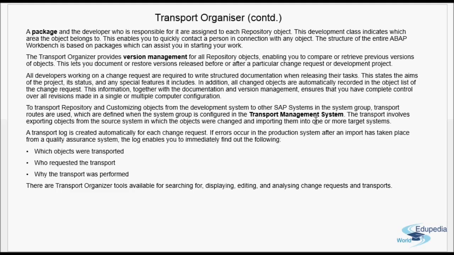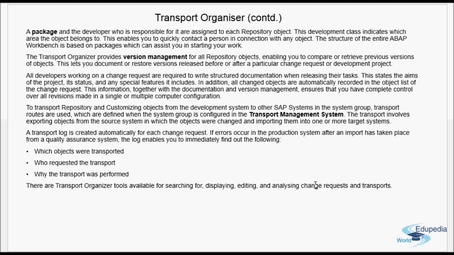So when you develop or change any object in the coal mining development system, it checks the transport route and gives the target system for this developed object, which will be the production system. Then it will be easier for us. Similarly, the petroleum development system has a route to the petroleum production system. So when you develop anything in the petroleum development system, the target system will be automatically assigned as the petroleum production system. By laying these routes, the movement of data will be defined.